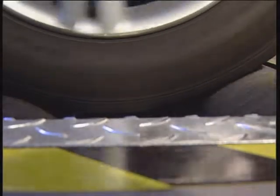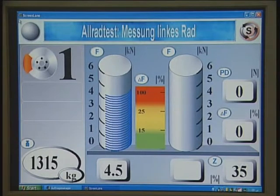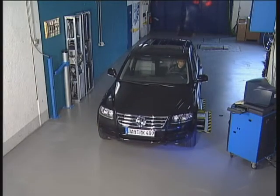The vehicle will now be moved onto the roller set until it comes to rest on the test rollers. When the test rollers start moving, the engine must run idle. In the case of vehicles with an automatic gearbox, select neutral for the gear lever.